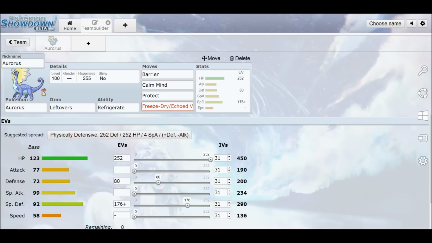So you can use Barrier, Calm Mind, Protect, and Freeze Dry. And the thing about Barrier, Calm Mind, Protect, and Freeze Dry, you're only opening up to one move if you want to try to stay as sustaining as possible. You know, use a Barrier if they have a physical Pokemon, take the hit really well. Use Calm Mind if they have a special Pokemon, start getting that special attack up, and you might have something.